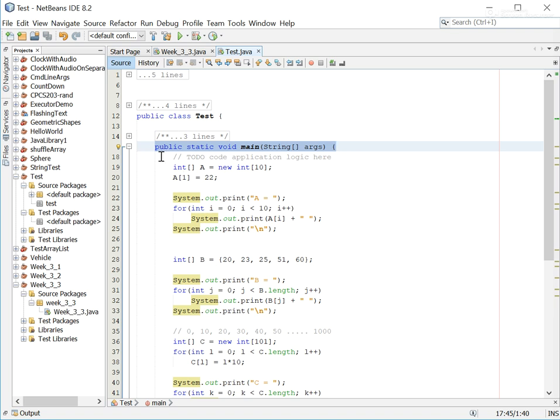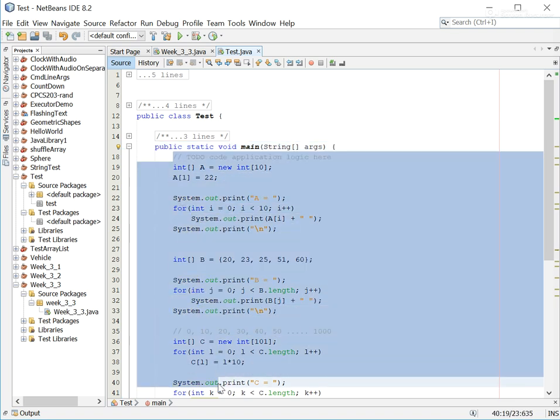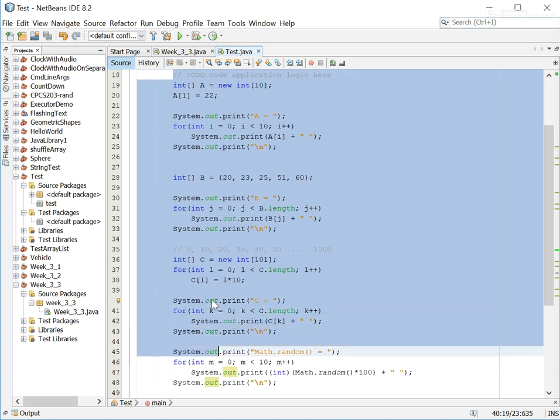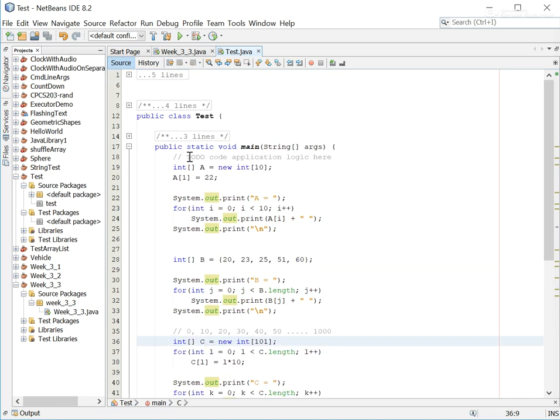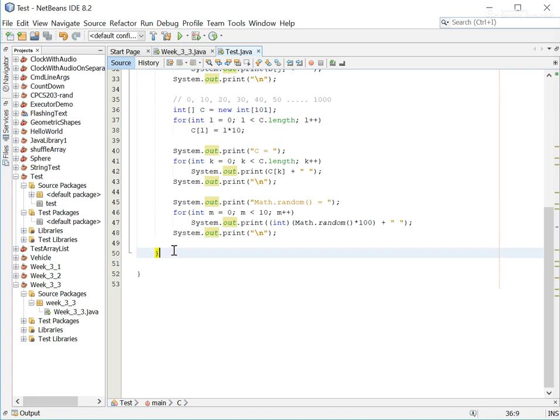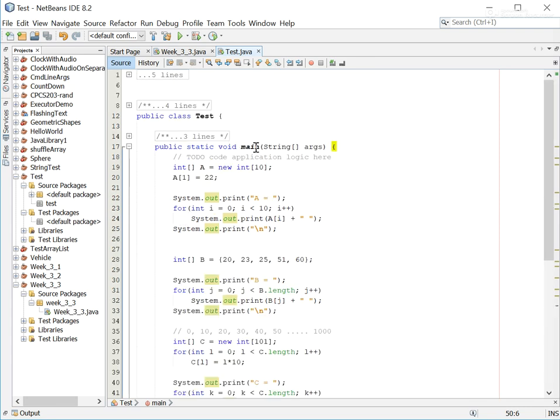And similarly, all the lines of code that are further to the right of the start of the main method, meaning all this stuff that we can see and all the way down, all of that is inside the main method. Now, obviously, after the main method, I could have another method. We've seen that before. So it's not necessarily that all the code that is indented by 2 tabs belongs to the main method.